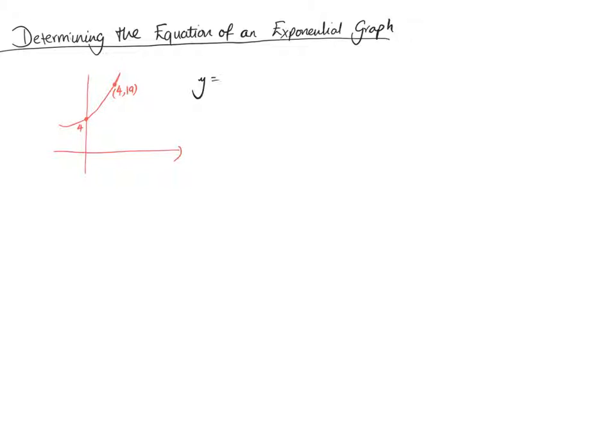So we've got a graph here, and you could get asked to put it in the form y equals a^x plus b. The thing to do for this is to think about your graph and where it should be. Again going back to the fact that we know an exponential graph should go through (0,1) and through (1,a).